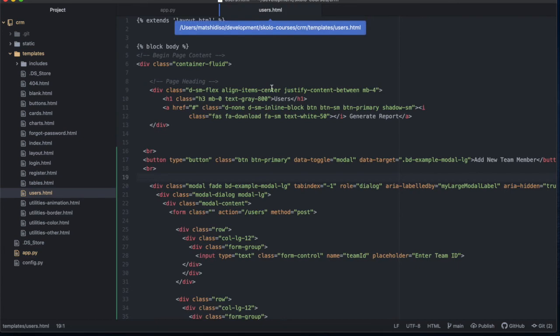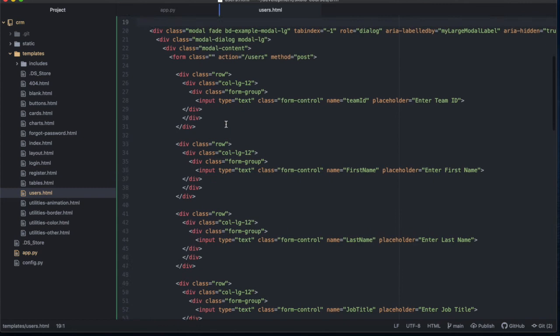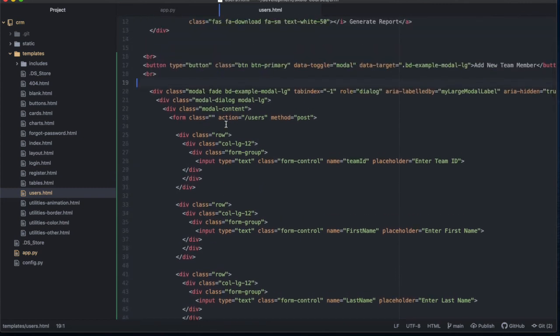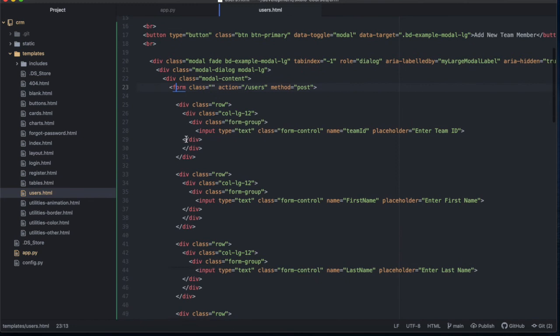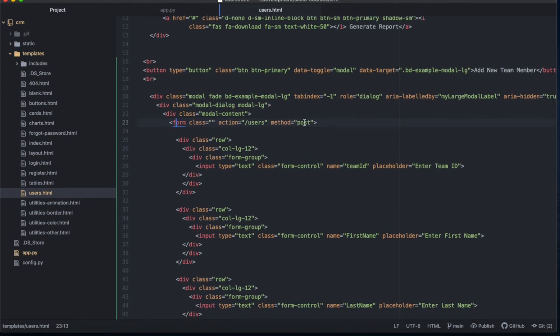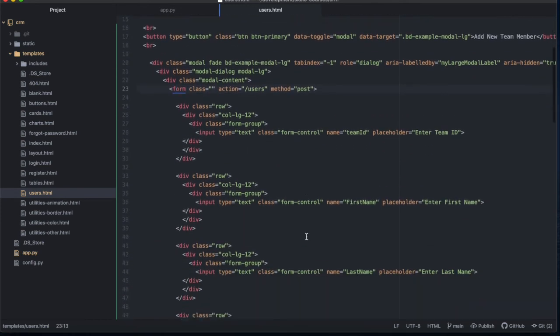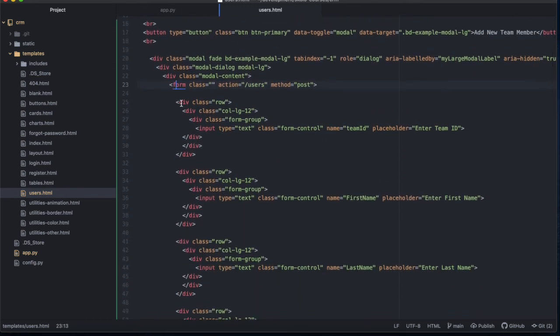Now, inside of the users object, over here, I decided to enter my form. And if you look at my form, where's my form? There it is. So I've started a form HTML element, and the action for that form is going to be the user's URL endpoint, and then the method for that form is going to be a post method. So you're going to post into this URL endpoint all of the information that you're going to collect from this form. And what we've done over here is very simple. Inside of the form, we just basically have rows and columns.